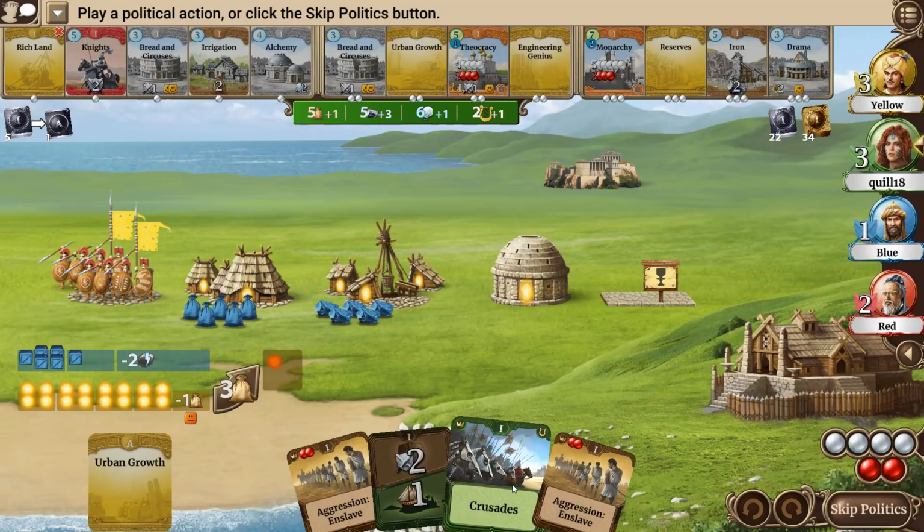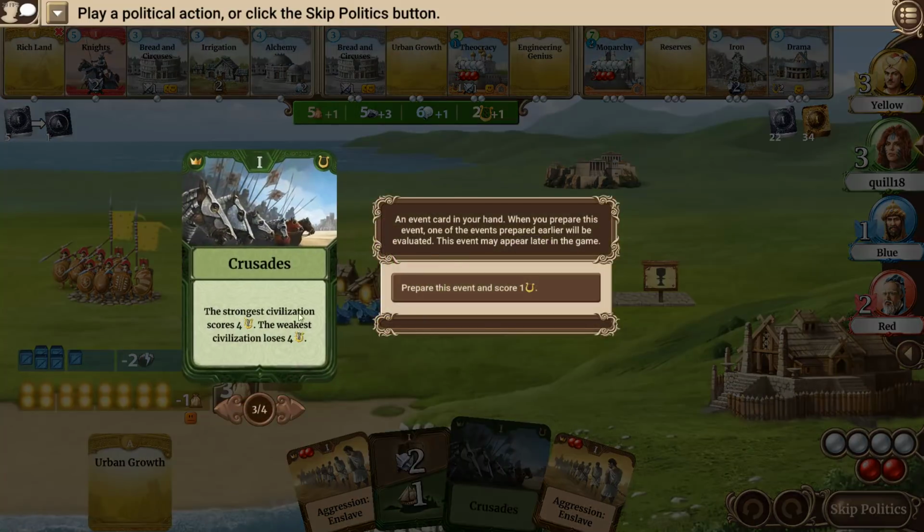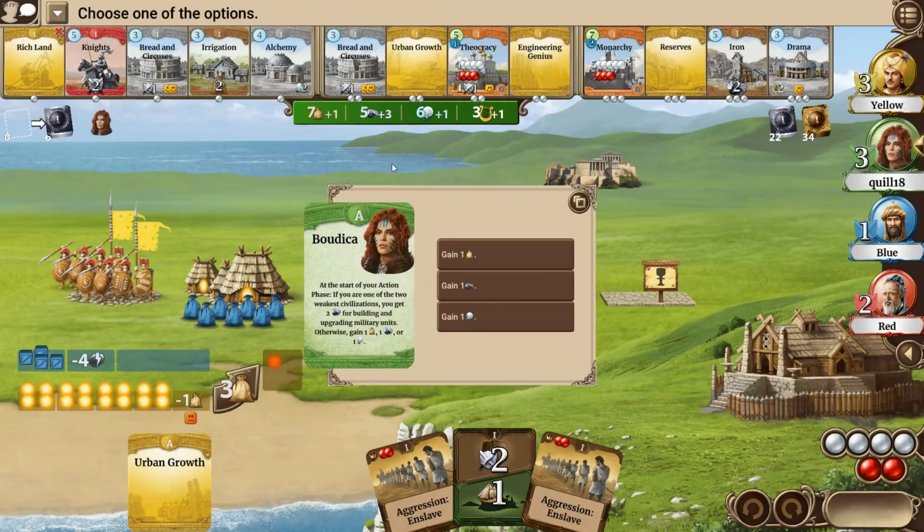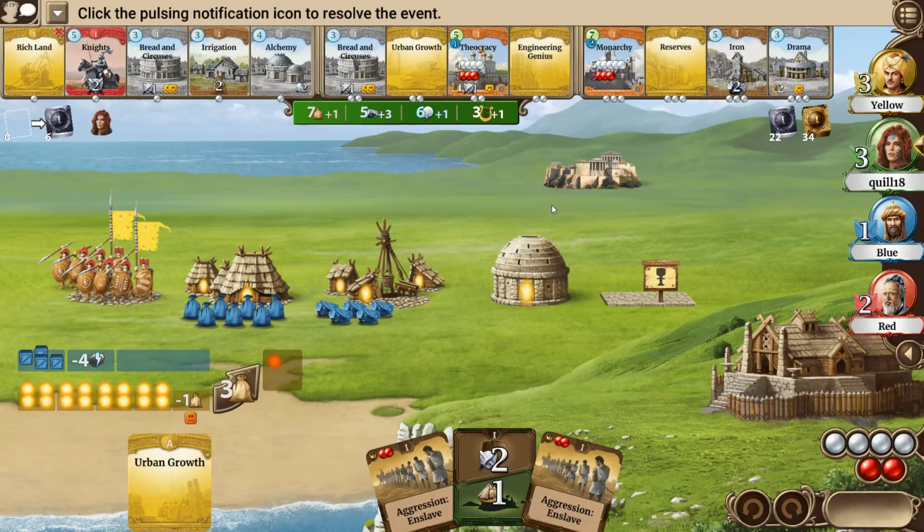So aggression doesn't make sense. We may as well load up Crusade. Hopefully we'll be the strongest population, or the strongest empire, and gain that. We'll see. Okay, we got lots of resources here. We have a lot to spend to not get waste. I'm actually tempted to grab a tech instead of anything else.